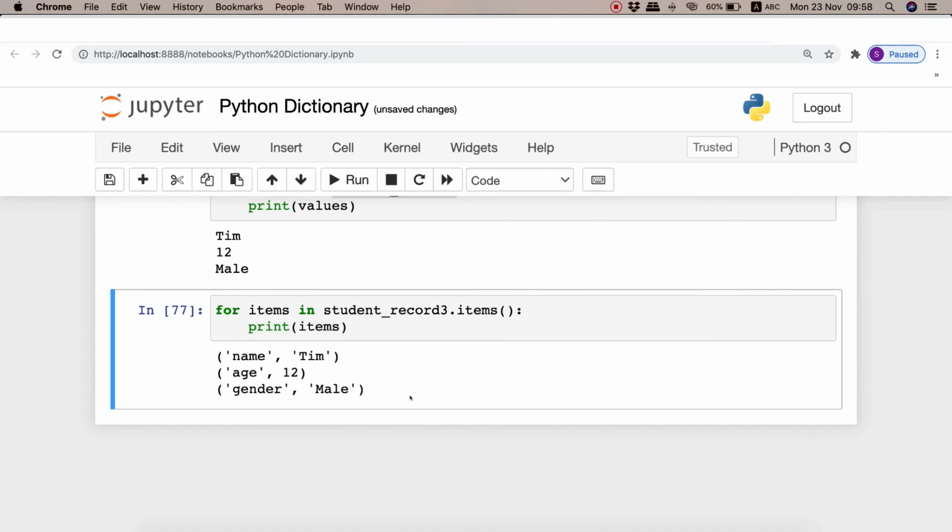So we understood almost all the functions and methods that are available with the Python dictionary, using which we can access and manipulate data as per our requirements. Understanding all these concepts will give you a lot of flexibility, during troubleshooting issues or working on any project using Python. In the next video, I will explain the conditional statements in Python.